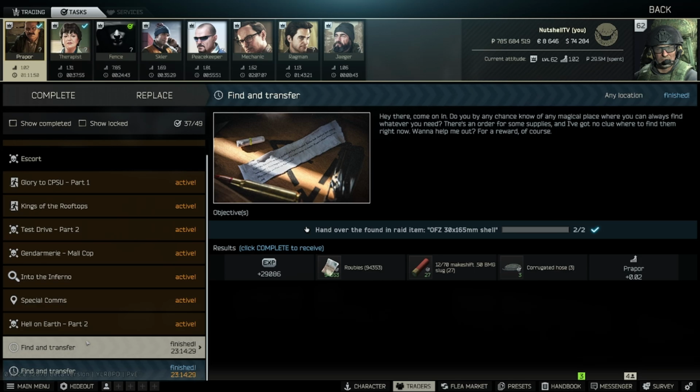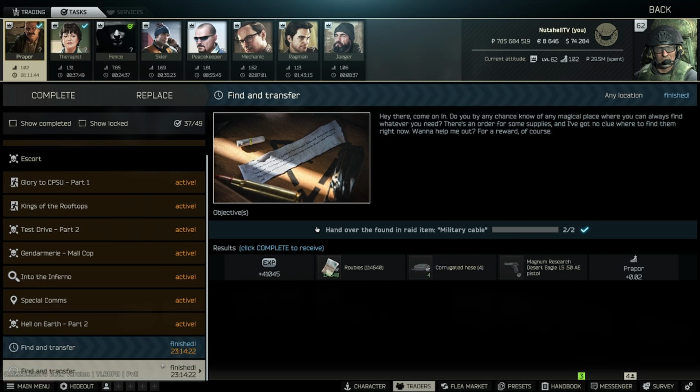When it comes to being a higher level player and trying to push through some of the ranks, these tasks are actually really good for leveling up. So from about level 30, your daily tasks are probably something you want to be doing almost every single day.